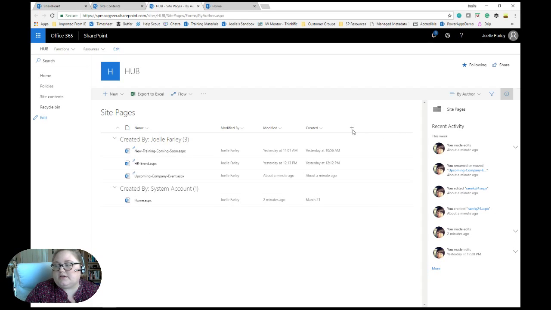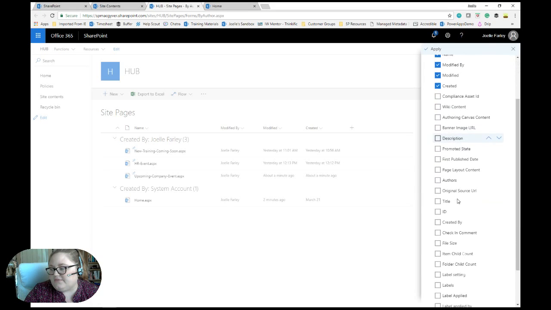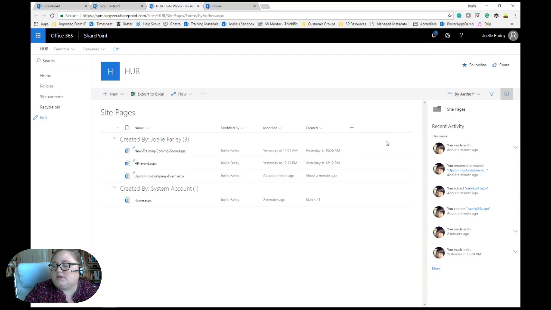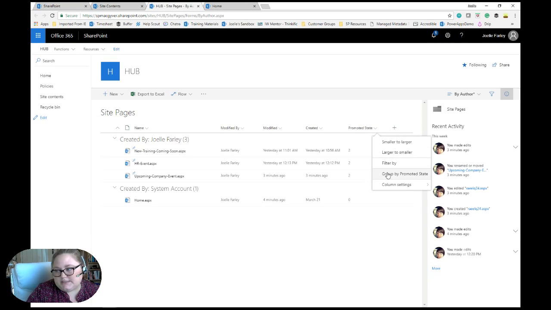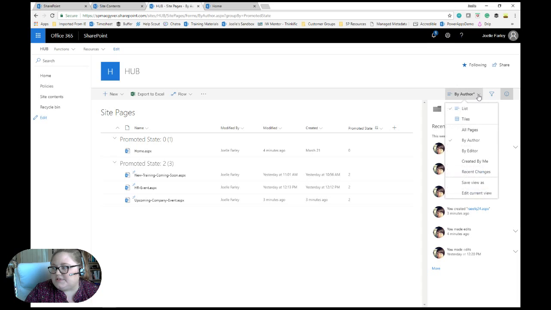So basically, if I click add here, I can add columns, show hide columns. And one of the site pages columns that I have, as I mentioned, is promoted state. So I can add that to my view. And then I can click here and group by this. And then I can even save that.